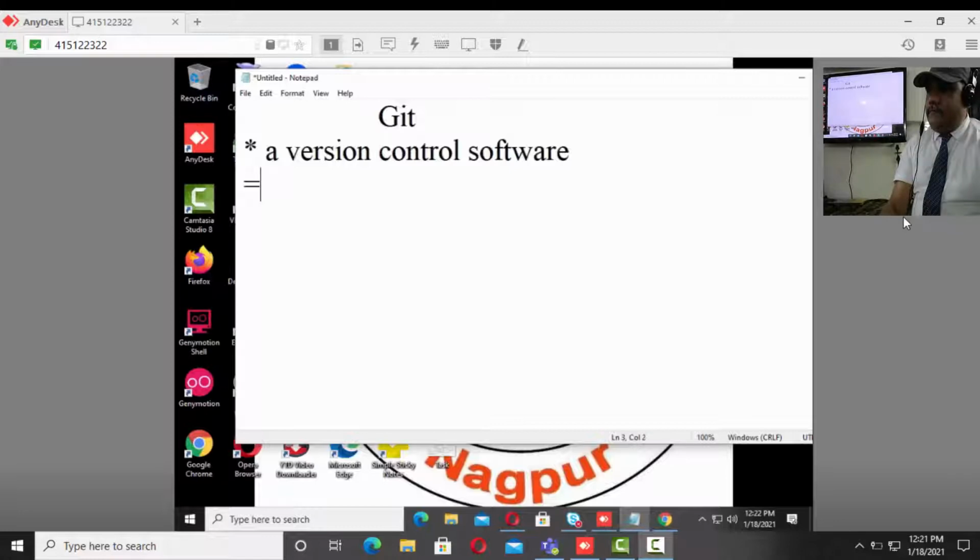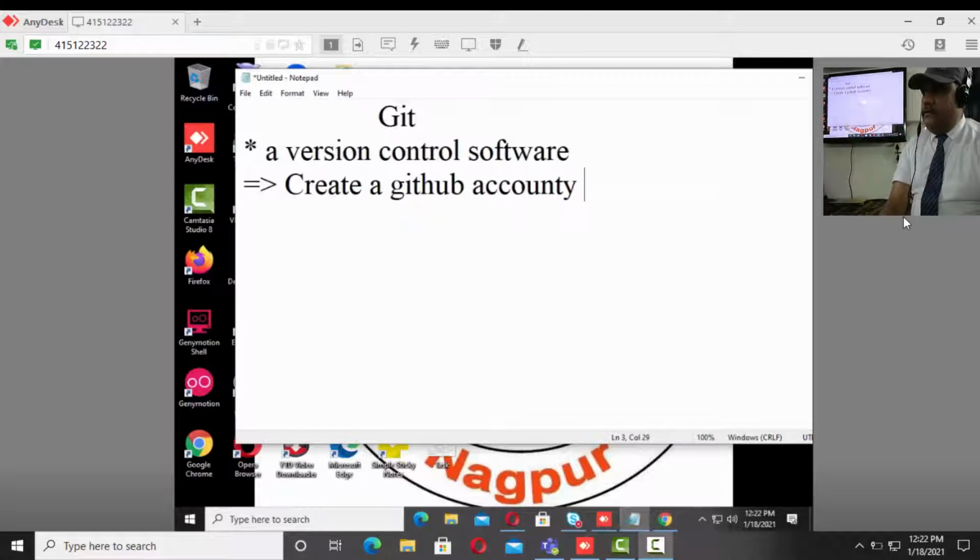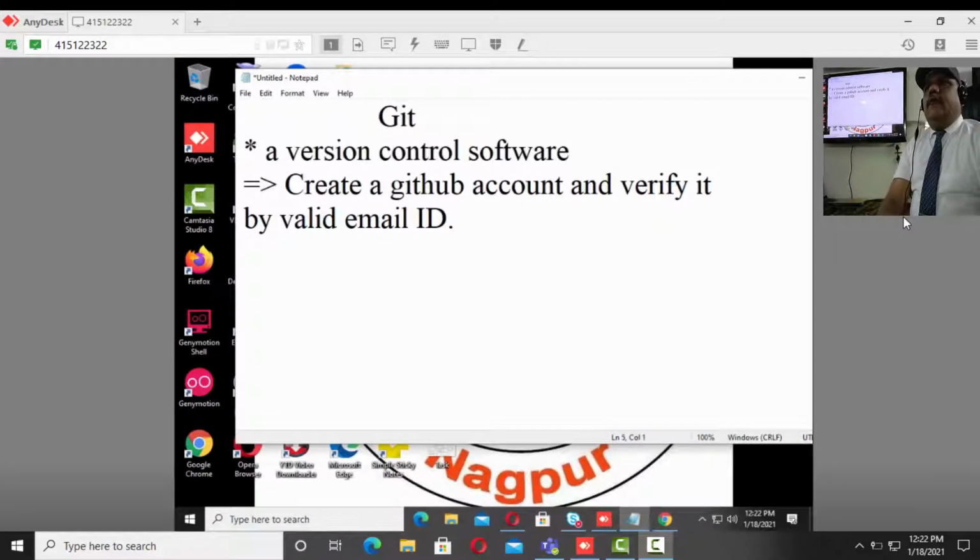Create a GitHub account and verify it by a valid email ID. I believe it's simple. You can create your own GitHub account for that.